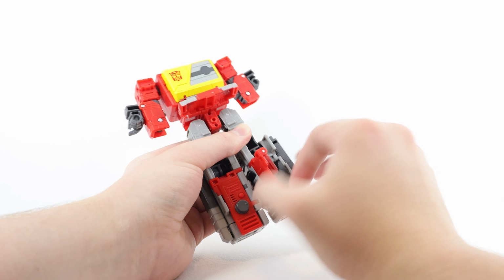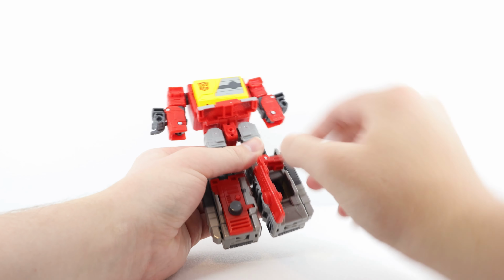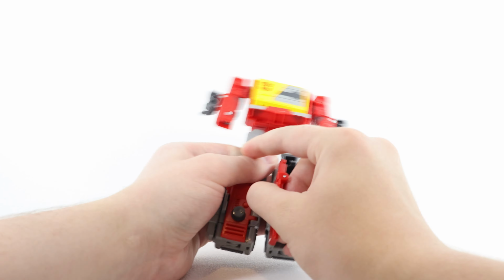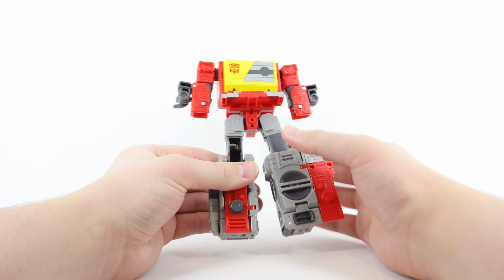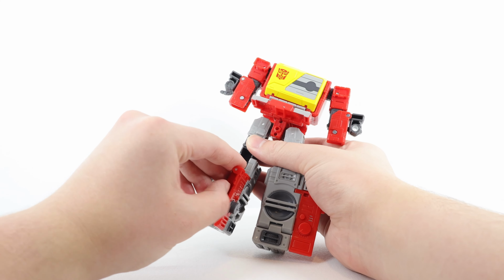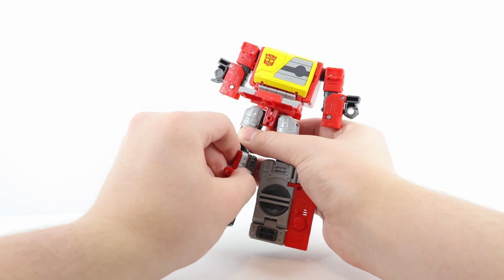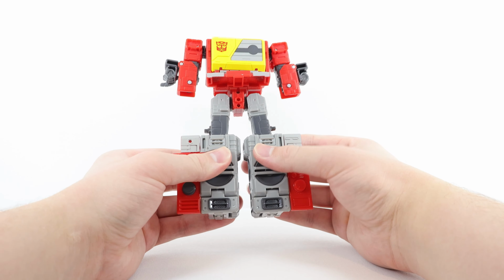You're going to open up these red panels at what used to be the back of the leg, so you can fold up this inner panel as well, and then you can rotate at the top of the leg. Repeat the same step and process with the other leg. Fold that panel out, fold out the secondary panel, rotate at the top of the leg.